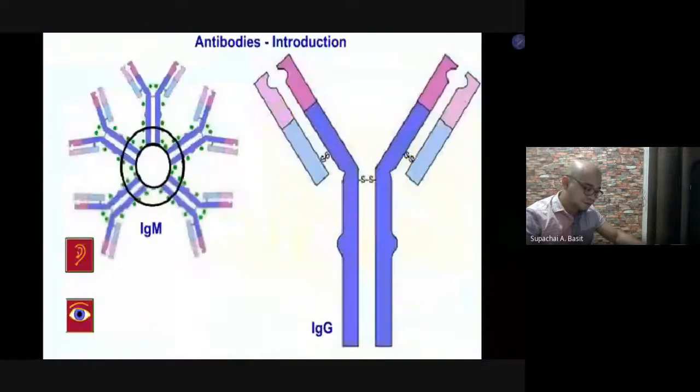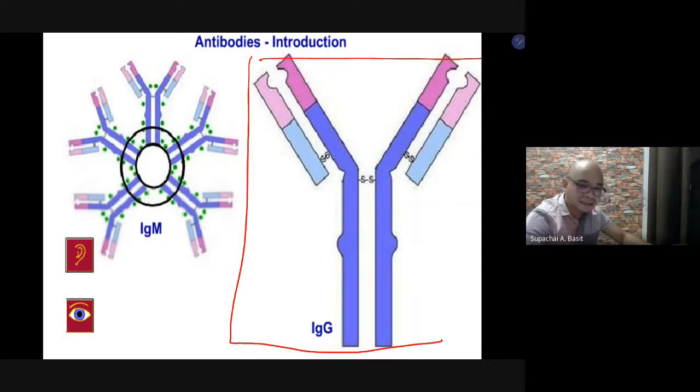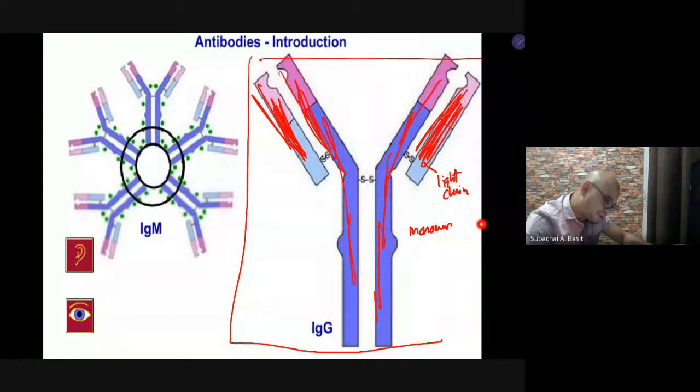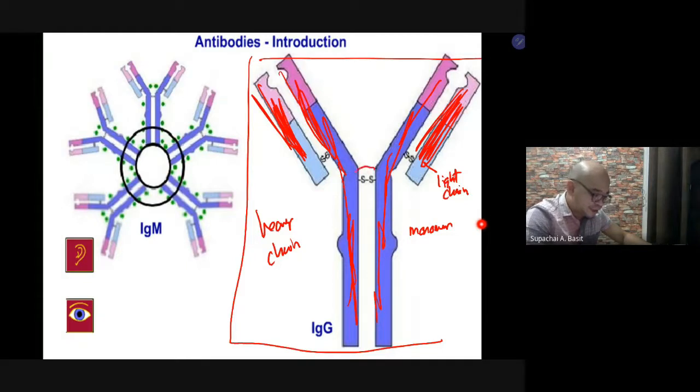So this is the structure of an immunoglobulin. If you are able to see a single structure, such as the one illustrated here, this is an example of a monomer. A monomer is made up of light chains. So this is the light chain. There are two light chains, and we also have two heavy chains. The light and heavy chains are linked together by disulfide bonds.